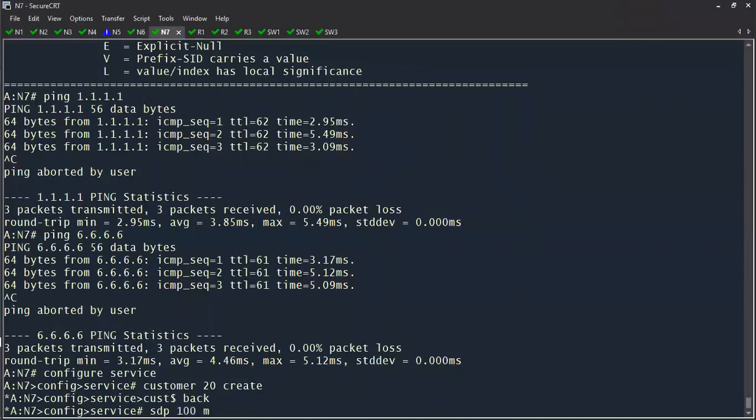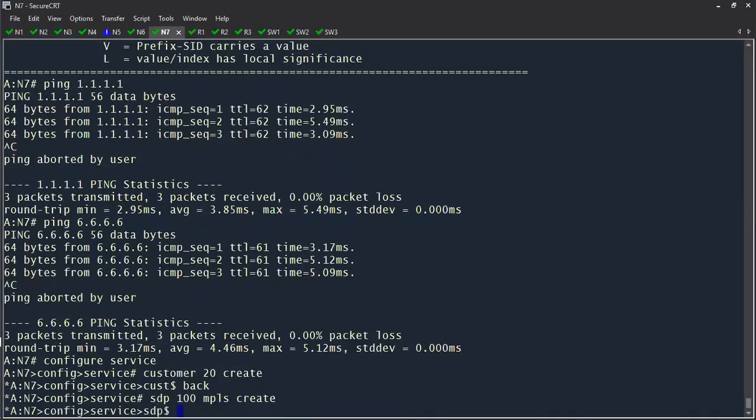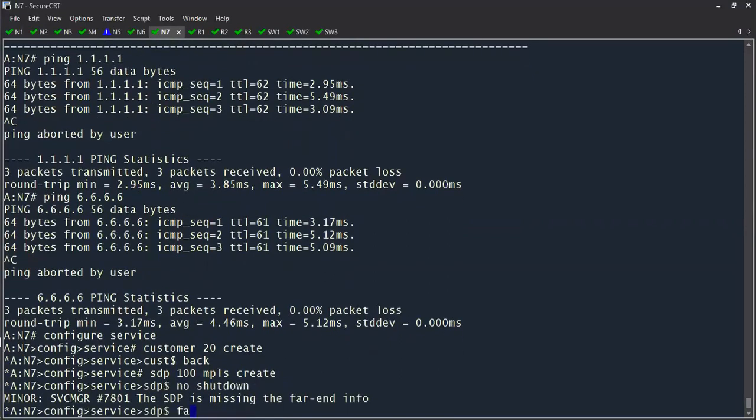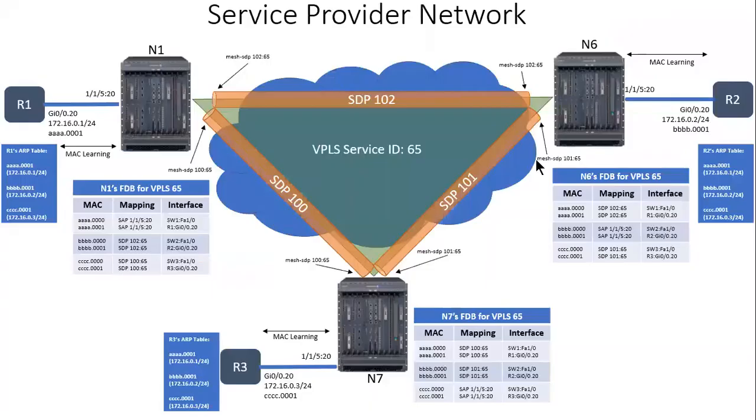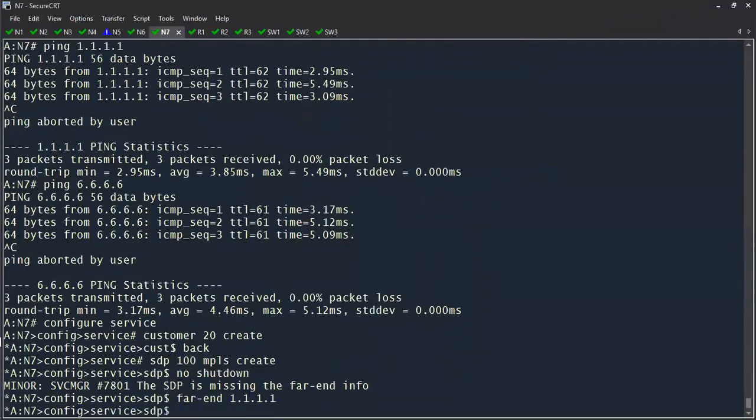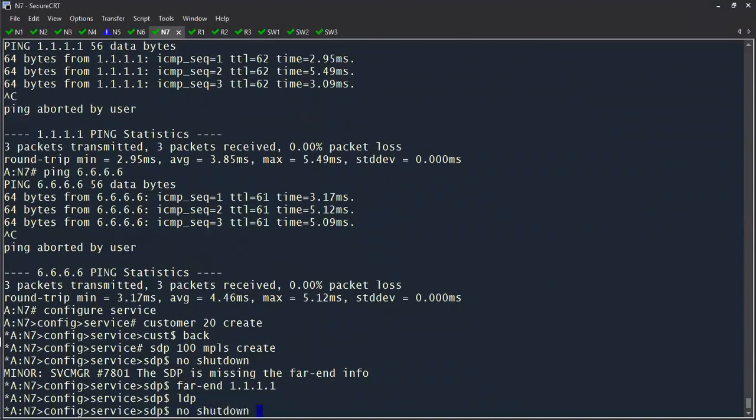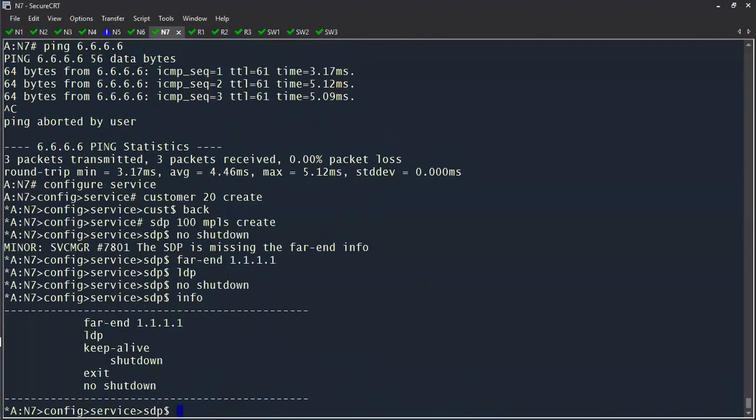So SDP 100, specify MPLS as the delivery type. So the far end for 100 is going to be router N1. We're going to enable LDP signaled LSPs. And here's the configuration on router N7 for our targeted LDP session to router N1.